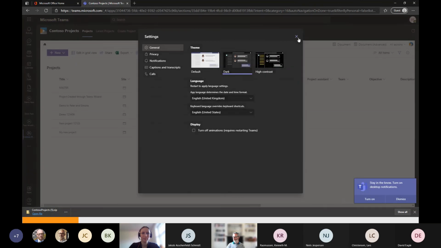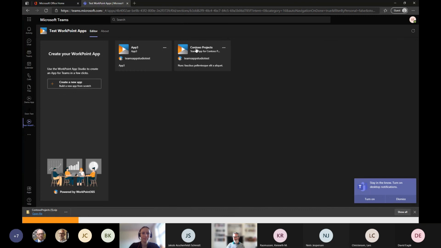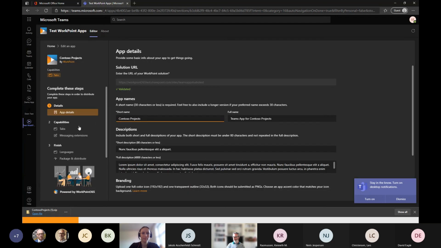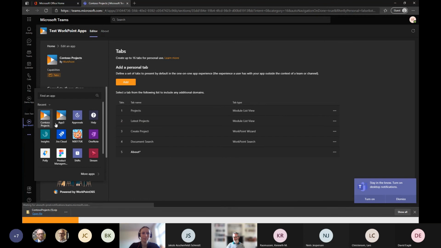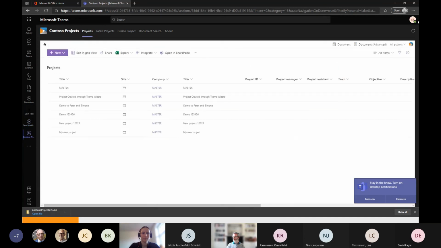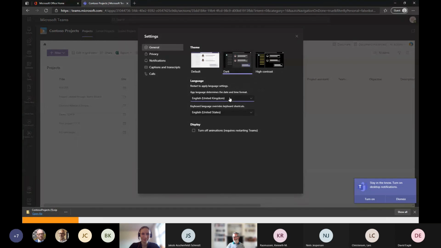But if I change it to the dark mode and I go back to our WorkPoint team app, our WorkPoint team app fully supports dark mode as well. And finally, if I go back to that Contoso project app, just to prove what we did worked, I can actually go and change my language to Danish.